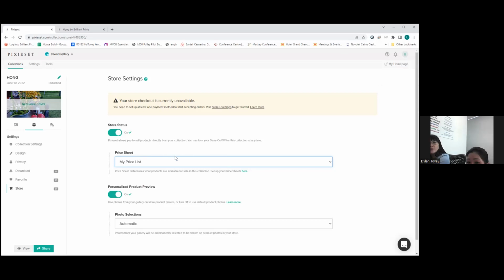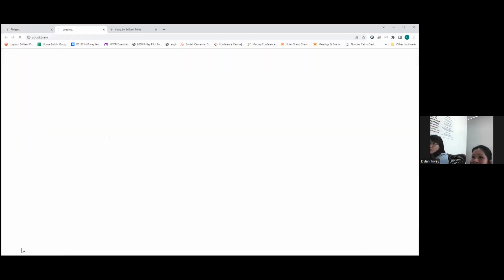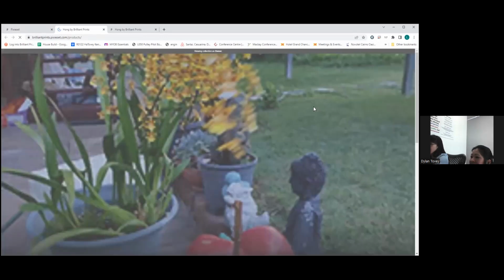One of the questions we have right now is from Julie, and she's asking, you would only need the allow one purchase offer if you have pre-purchased a package. That's correct. So if you are in here, you pick your product list, and also here, photo selection is automatic. When you're looking at this as a real view, you click on view and you'll see the gallery, and this is what your clients will see.